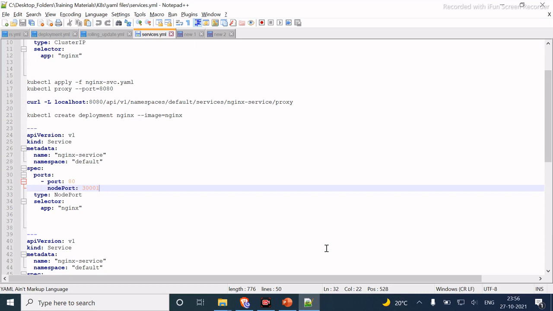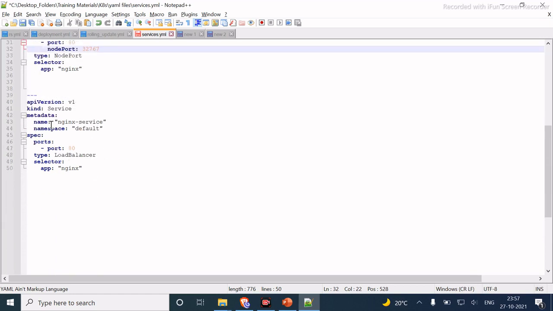Okay, so the range was 3000 to 32767. Now check the third, the load balancer type.